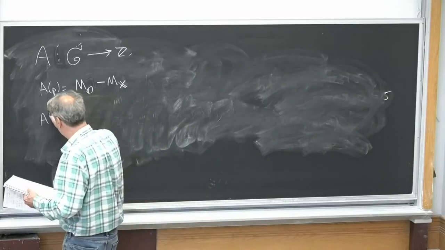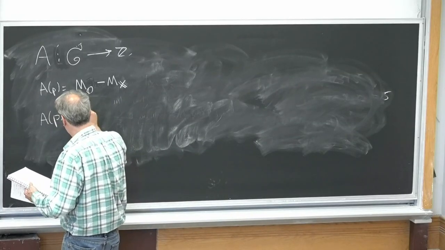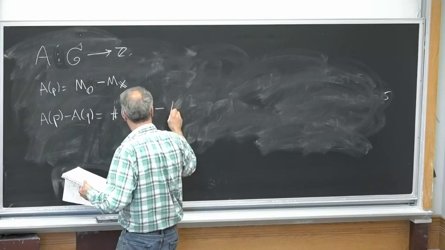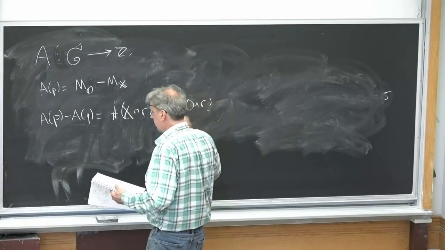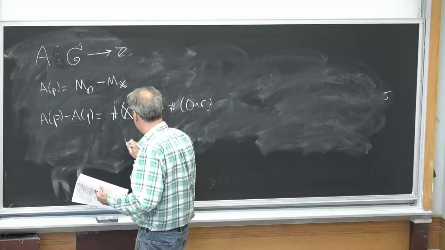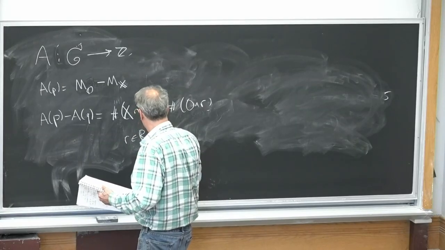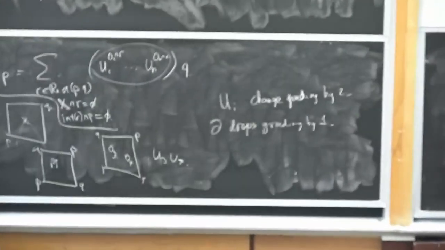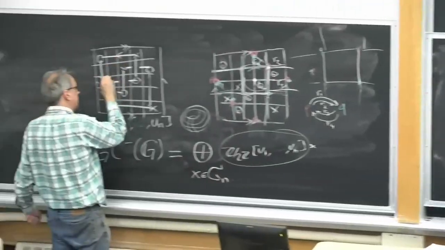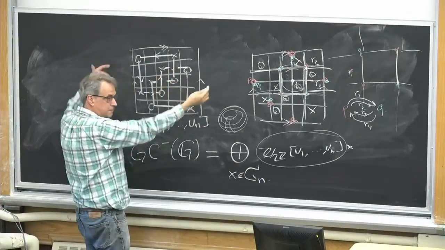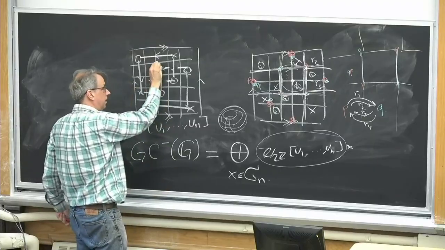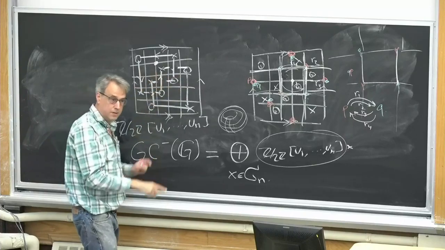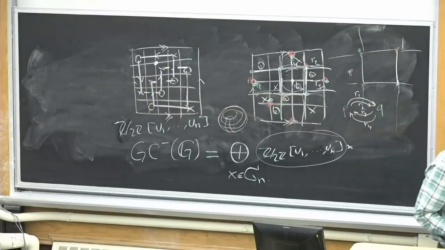But what's clear from this definition is that the Alexander grading of P minus the Alexander grading of Q is equal to the number of times X appears in your rectangle minus the number of times O appears in your rectangle, for any rectangle that connects P to Q. And this now does have a very nice interpretation. If you orient your knot in some particular way, and you think of this picture as being planar, then the Alexander grading really is the winding number of the knot around each of the components of your pole. So that's the relationship between the Alexander grading and the winding number.